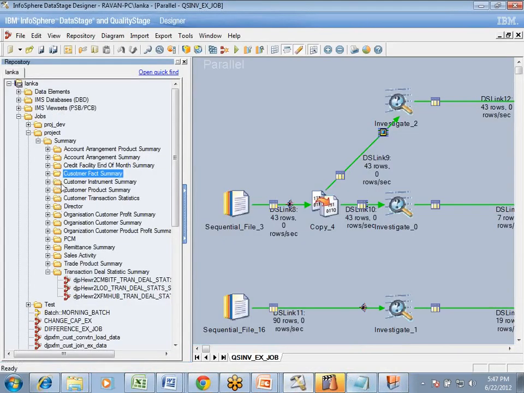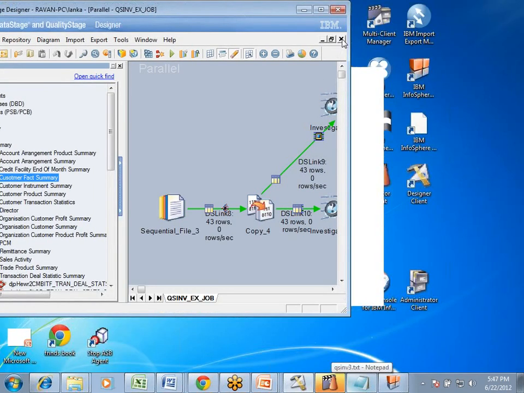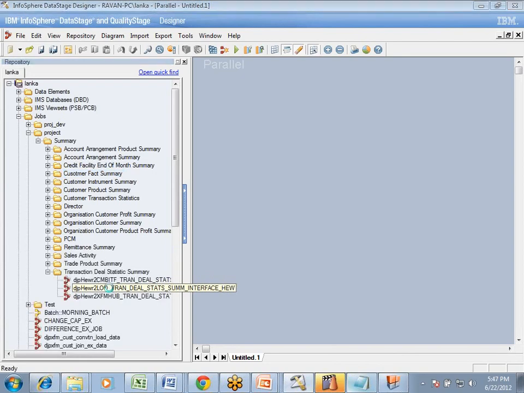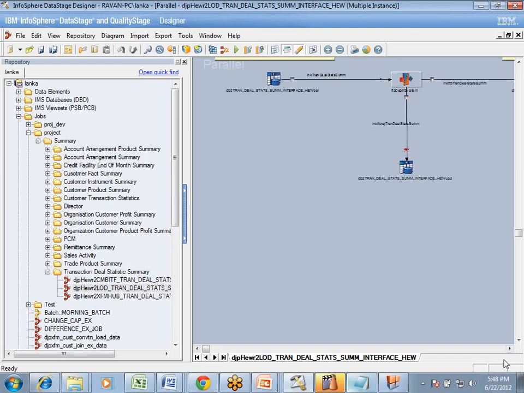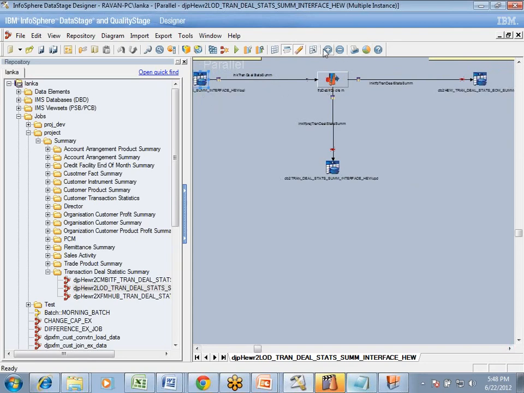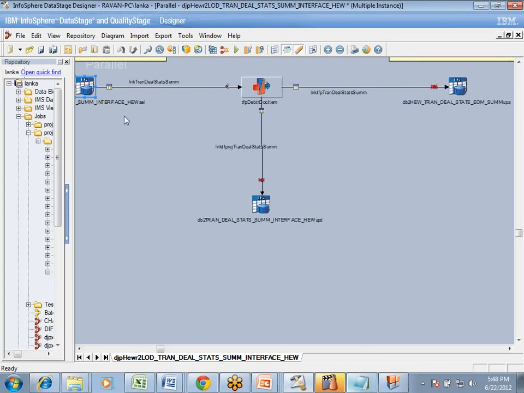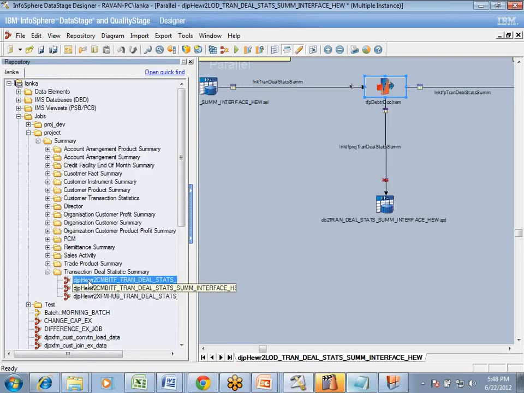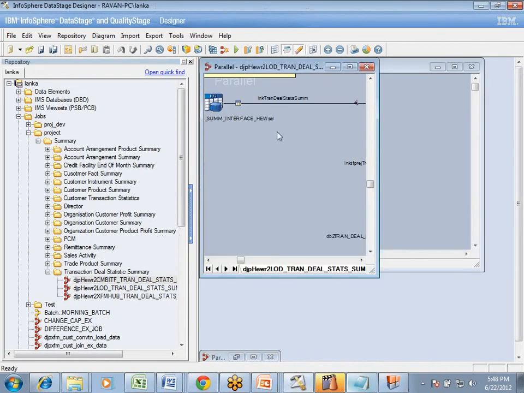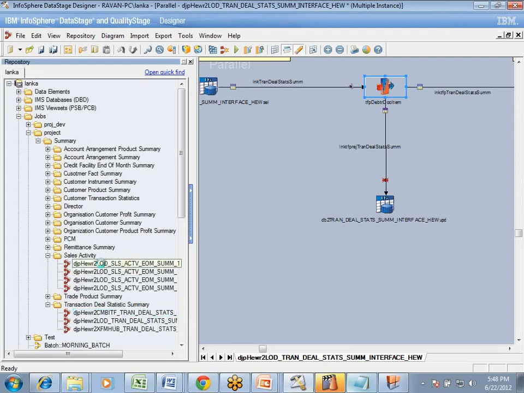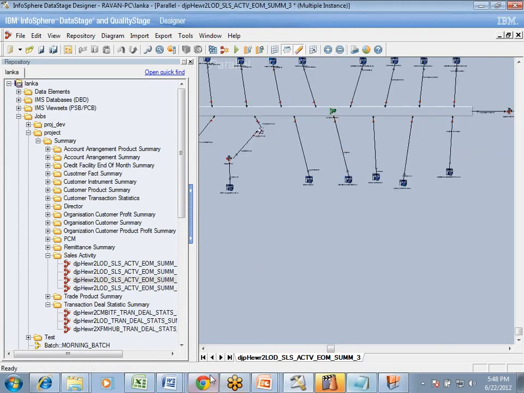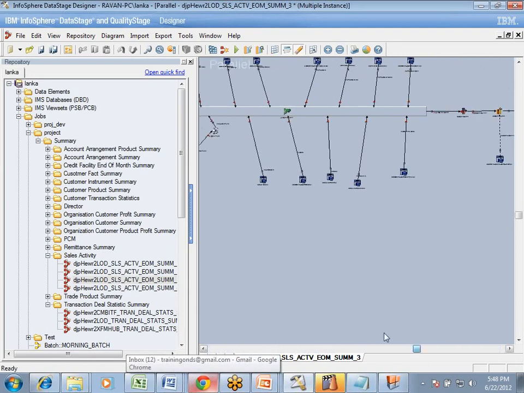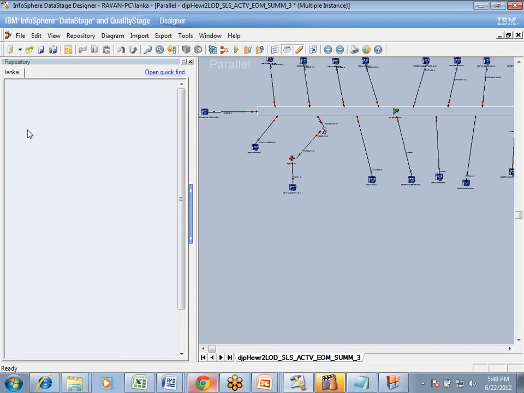In the meantime, we can also see these project jobs. Let me open another project job in DataStage. See this, this is a job which we have here. We implemented this job for a project with the source as a database and the target as a database. This job has a source database, a target database, and a reject database with the transformation stage. Like this, we are going to implement the jobs. Sometimes we may also see some complex jobs. See, this is a little bit complex job. We have so many stages involved in the job. Like this, we can also design complex jobs at a project level.